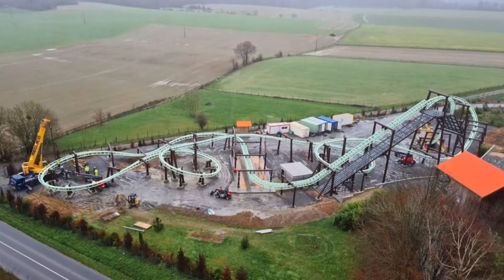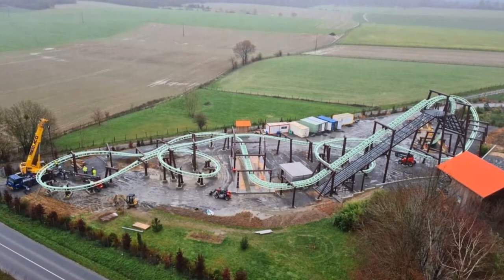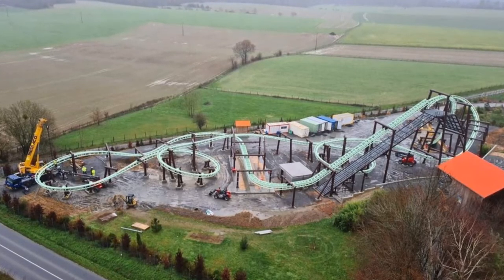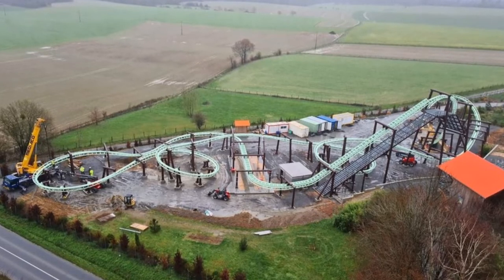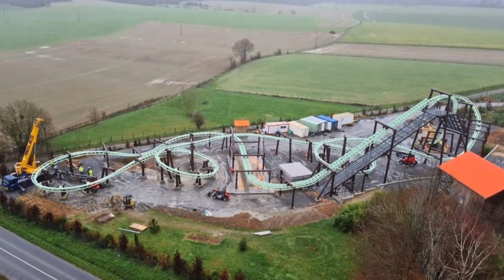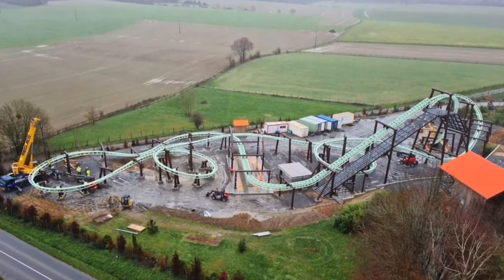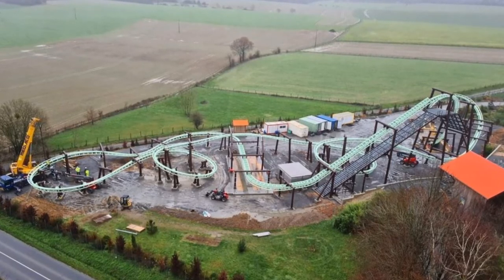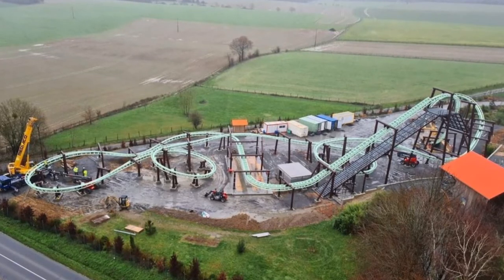Let's have a look at the finished construction of Park du Bacasse's Suspended Family Coaster for 2021. And just like that — Fandabi Dawsey — look at the completed layout, my sonny Jim! Now this is of course a Vekoma Suspended Family Coaster. It's the same model as Orkanen, the original model of this type, which operates at Farup Summerland. There are other coasters on this model as well, like Dragonfly, which is at Dollywood, and now this joins the lineup.